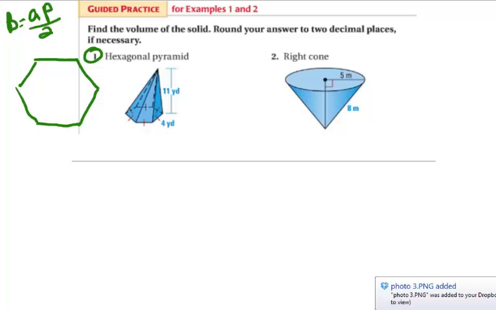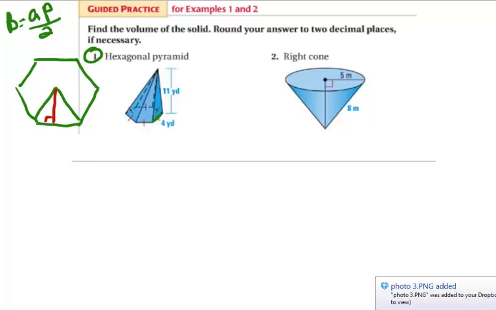But remember how we find the area of that base. The area of the base for a hexagon is going to be your apothem times your perimeter and then divided by 2. So we're going to need that central angle. And there's the central angle that gives me the isosceles triangle. And what do we know about it so far? So far, all we know is that I have side measures of 4.